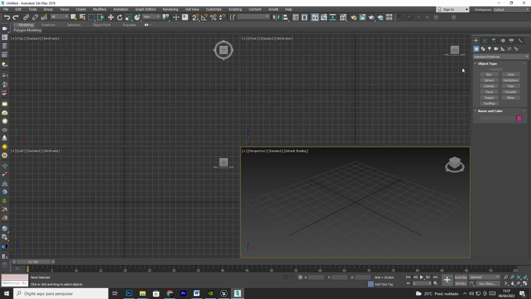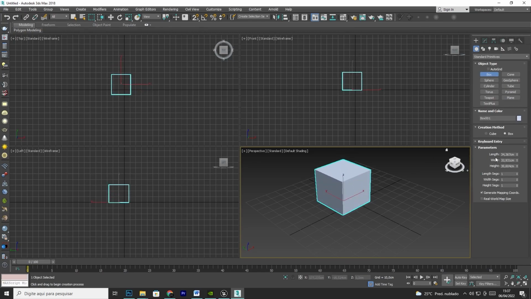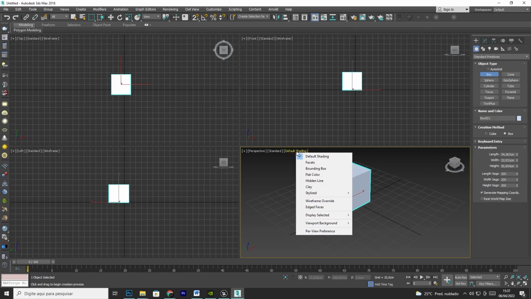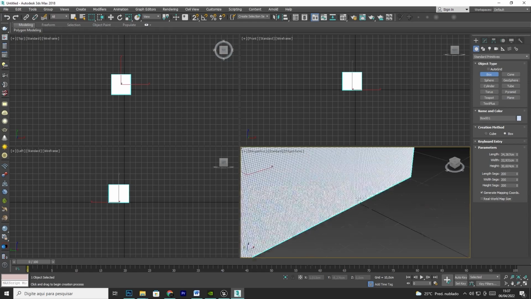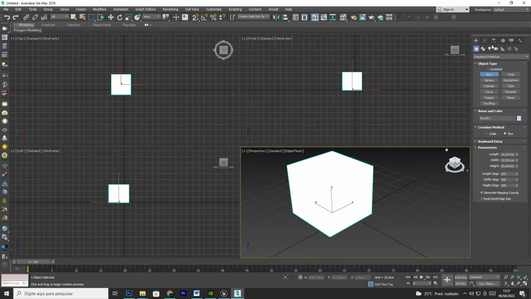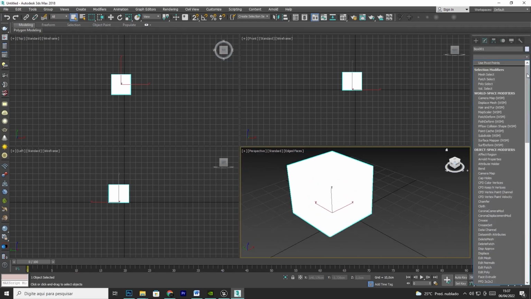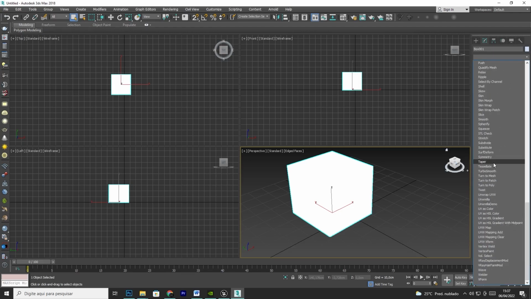For example, in Max here, I'm going to create a box here, and we take this box to there. Let's put it here. Okay. Look, I want to put a modifier. Let's put here a modifier.